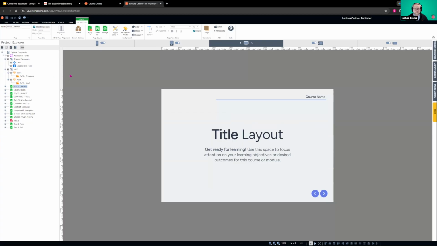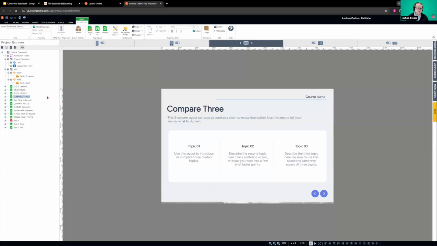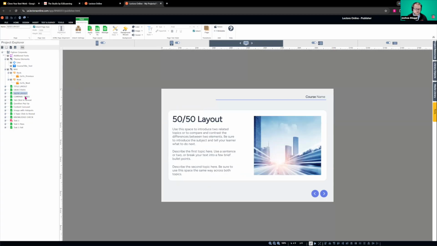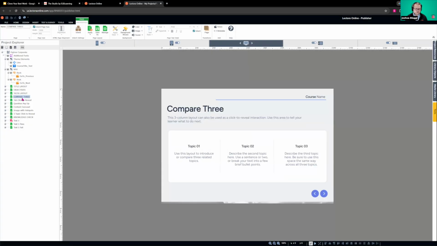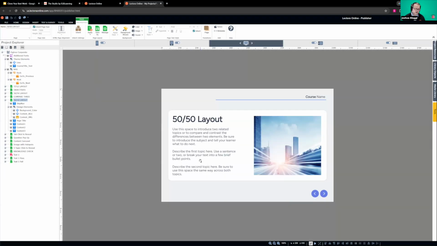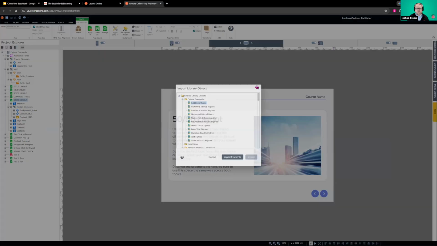But that's really how these are used: you just start piecing these together. So again, if you needed another, say, 50/50 layout here, you have two options. You either copy this one, paste that below, and start replacing all that content, or you can come over here to library objects and pull that in.